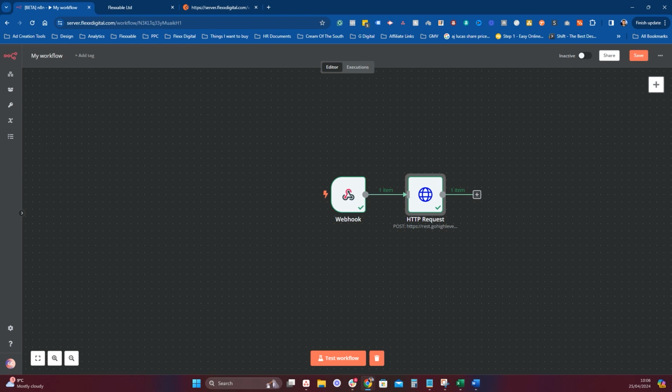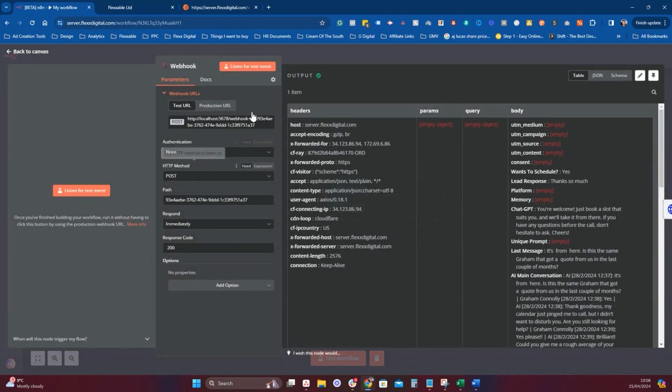Now, let's see how we do it with a app. Just save this quickly. And just quickly, just before we go, actually, one last thing. It's currently in test at the moment, so we're sending tests through. So we want to go to production. That will change it, and all it does, it takes the test away.